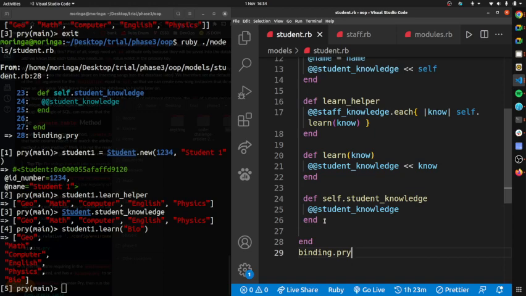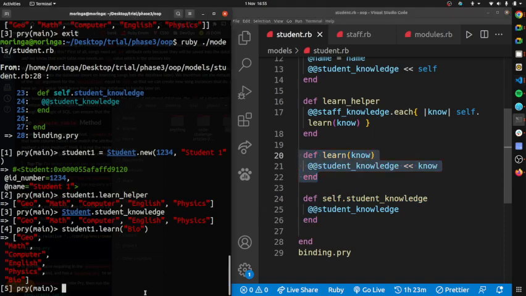So I don't think it is redundant, because this is just showing. I will not be able to use the learn method if I'm not adding anything.